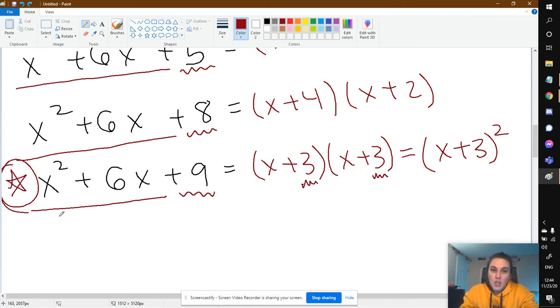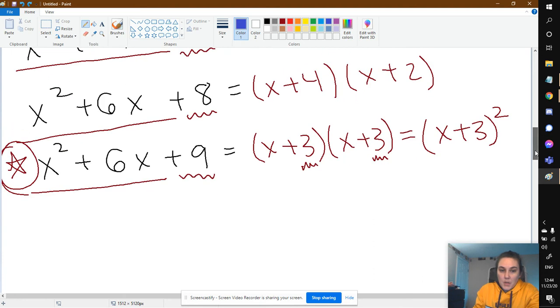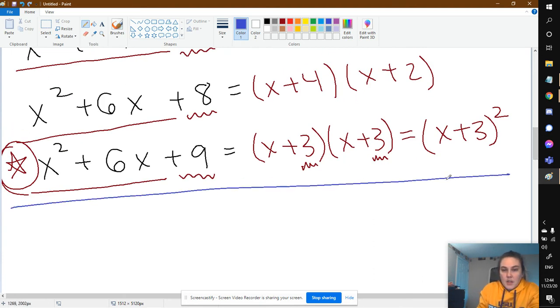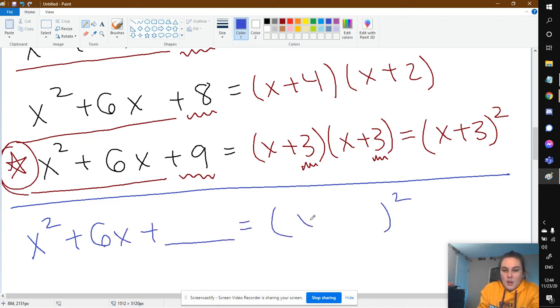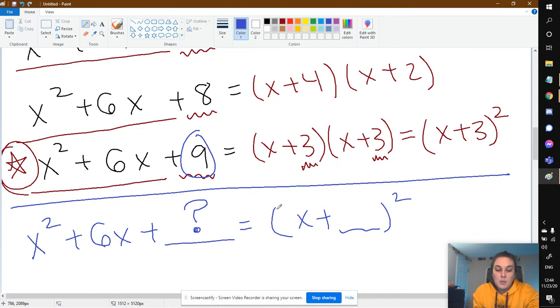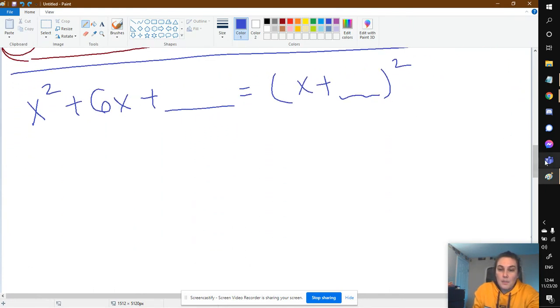When we're actually changing from standard to vertex form, and I know I'm building this up like it's this awful thing, it's really not. We're just going slow so that we make sure that we get it. If instead of all these examples, we were just told, we've got this, and we want a number in the back that would make it x plus something squared, and our job would be to find this number. Spoilers, we know it's 9. But if we didn't know the number, how would we do it? We're going to do a modified box situation. We know we want this number twice.